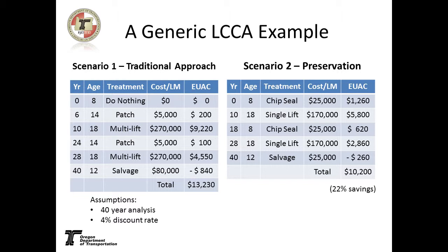And so just follow that out. If you did a chip seal, then the single lift, and did the same thing again, a chip seal about midway through the life, did another single lift. At the bottom of it all, you're spending $10,000 and you're saving yourself about 20% in the long run. That doesn't seem like a big number to me. In fact, I thought it would be more, but this scenario really is a high traffic, high volume, state road type scenario. This is not a typical county or say an area with residential streets.